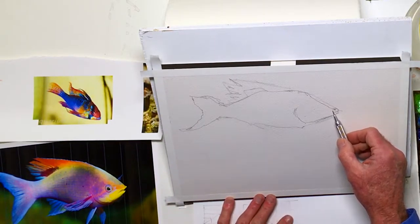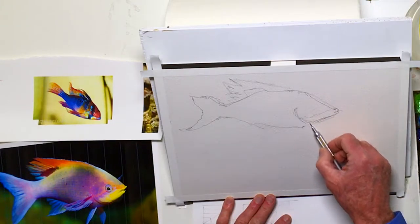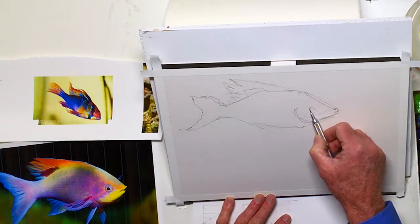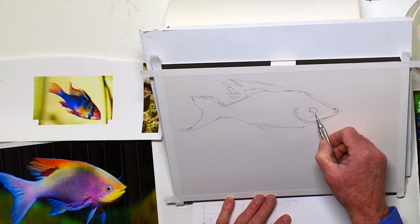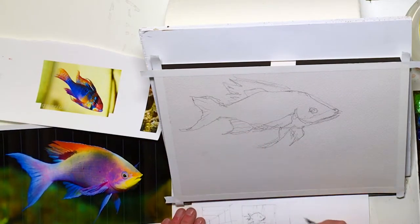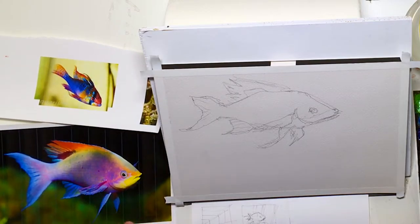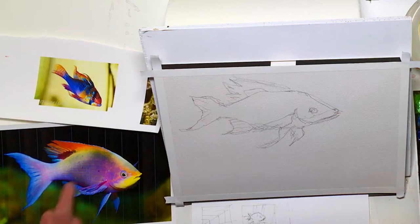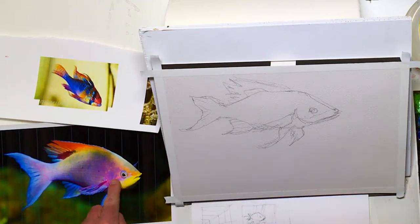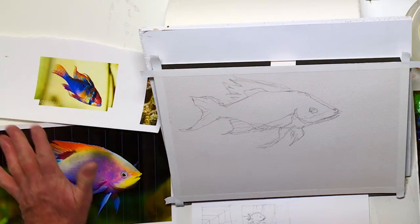The color here on the yellow area is right about here. There's the gill. Let's do this eye, right about there. With a subject matter like this, it's all soft edges except for the outside. So that's going to be a wet-into-wet thing to get that softness with a transition from the pinks and purples and oranges and greens and blues and all the color that's in here. This is going to be a lot of fun.